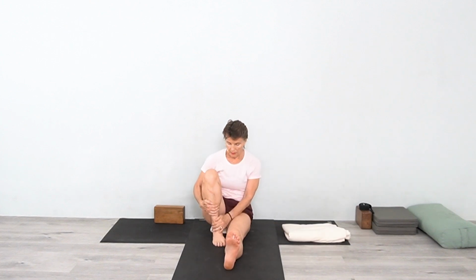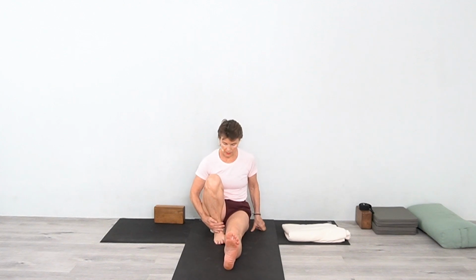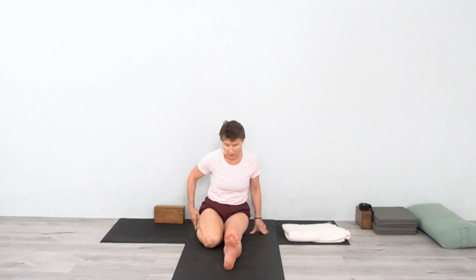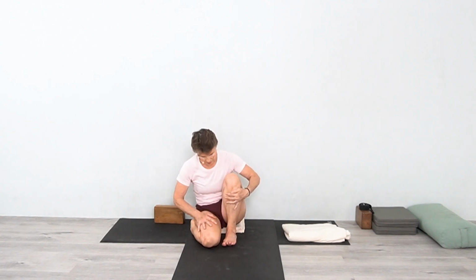So take the leg back, left leg, hold onto the ankle, slide the toes back, slide the ankle back, and then adjust to your seated position. So you're sitting balanced again, and then bend this knee, externally rotate the leg, bring the foot up so that you're creating that movement right in the hip socket, as if you were rocking a baby.